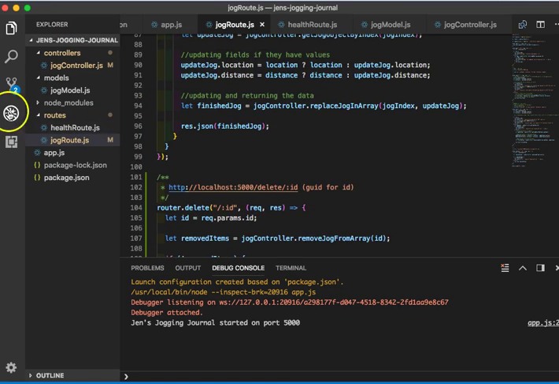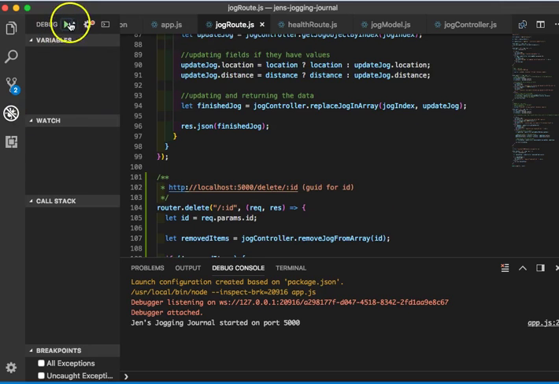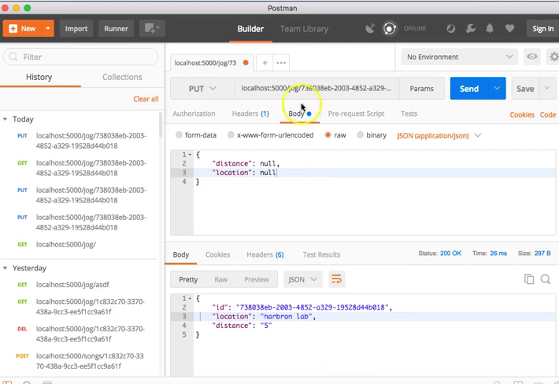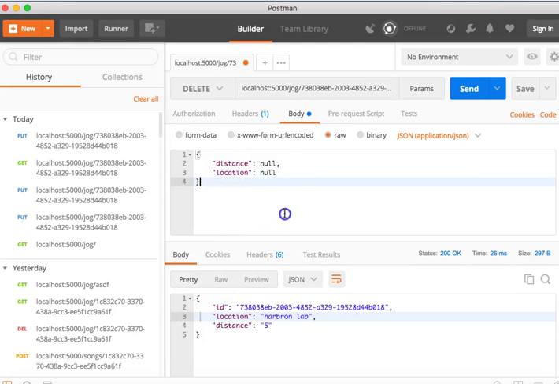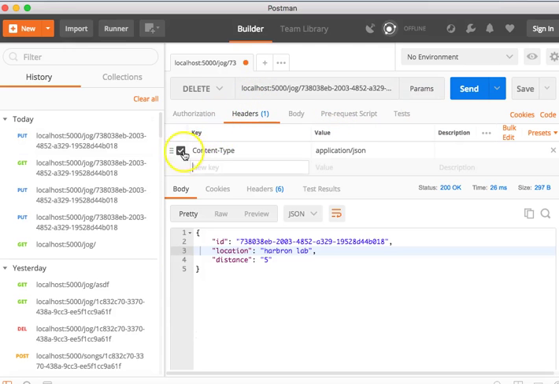So now we'll see if my code works. Doesn't mean it worked though. Alright, so here we go. So we have the URI that we already need in here. We just need to change it to a delete. And I'll go ahead and get rid of this JSON. It wouldn't break anything, and we don't need content type anymore.